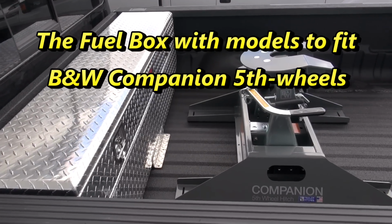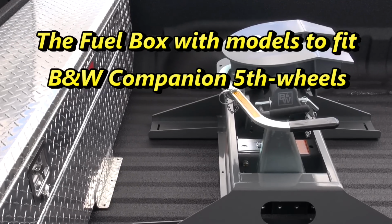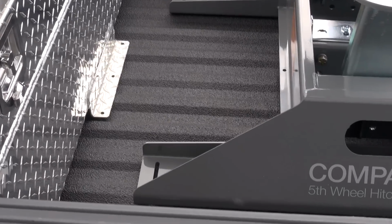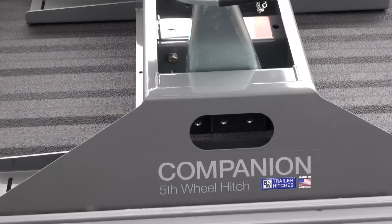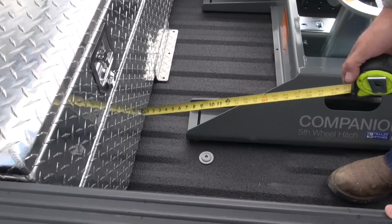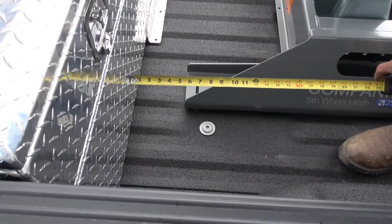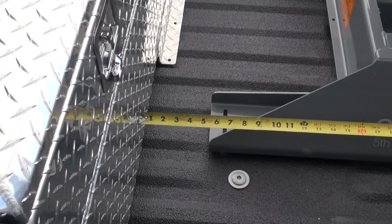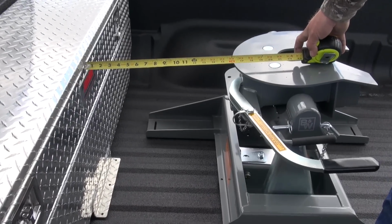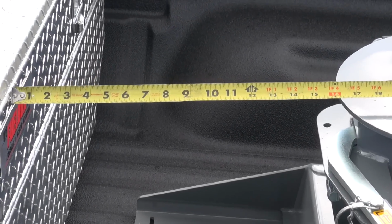You got a tape measure on you? Well, this one is 15 inches wide. Our 20 inches will go right up to it. Okay, so you've got 5 inches there.